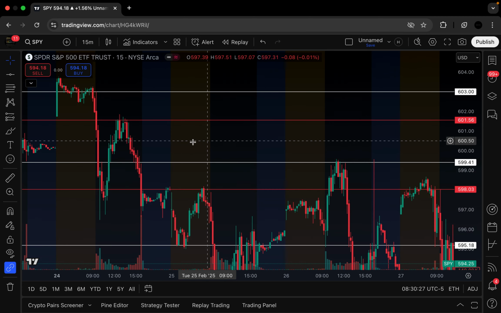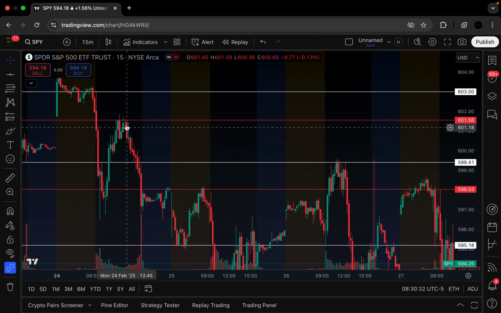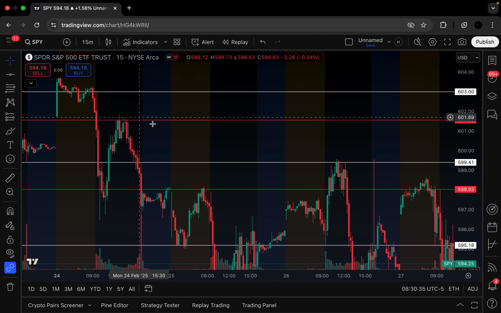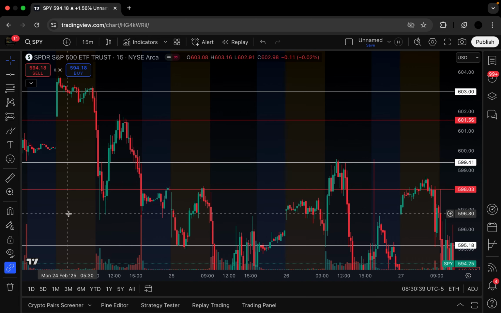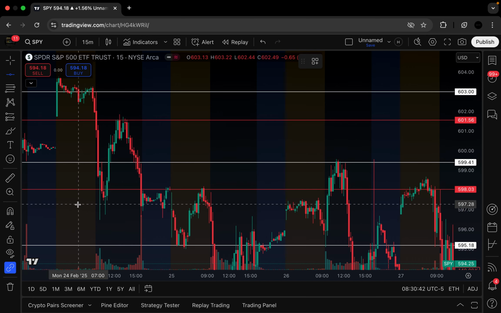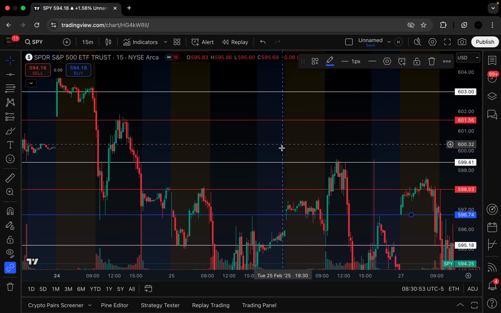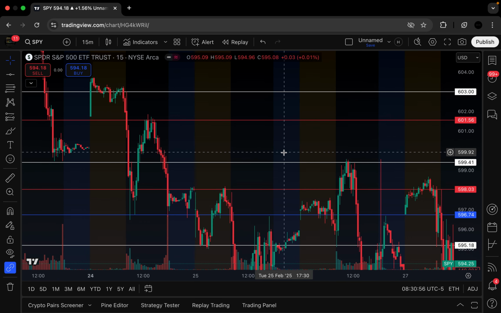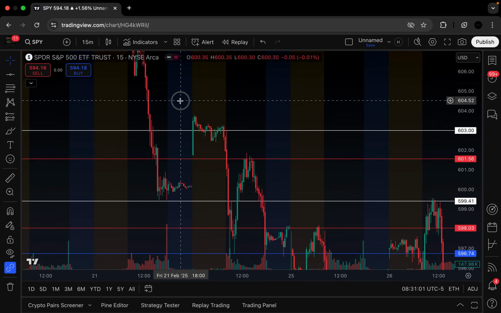All right, here's another one. This could also work as a nice key pivot play, but resistance. So I would have this as a resistance, and another support would be right here. So we could use this. See, guys, we had a nice bounce here and a nice sweep here. So this could probably work out even as a key pivot as well, I'm not even gonna lie. But let's just say it's support, right? So that would be a support level right there. So just areas of interest, okay?